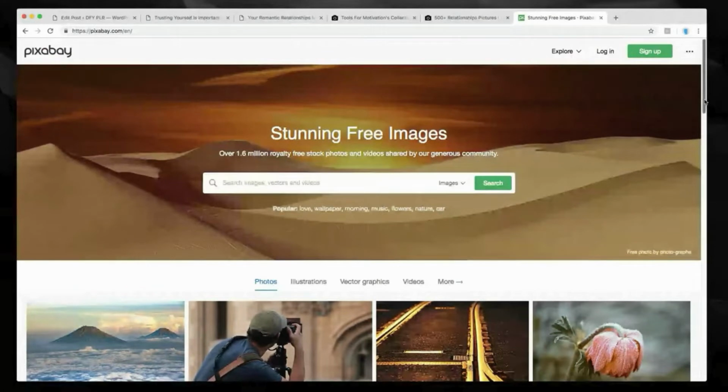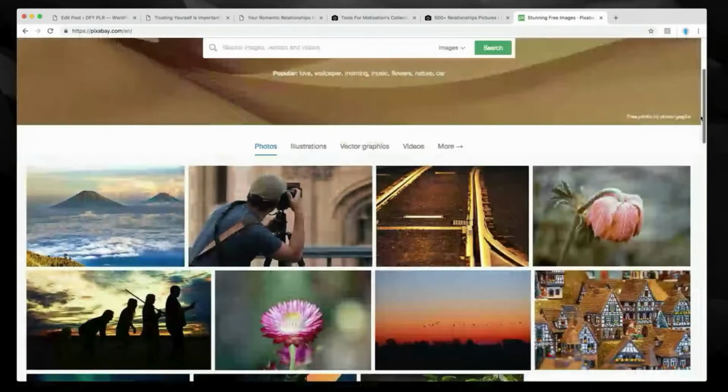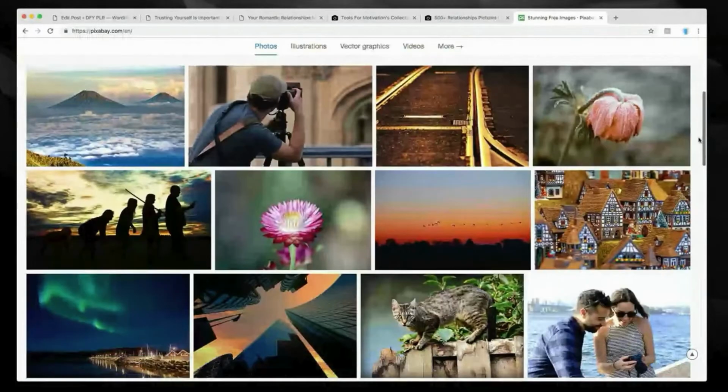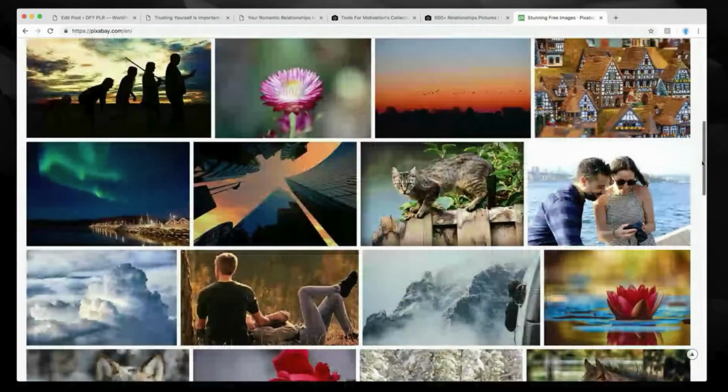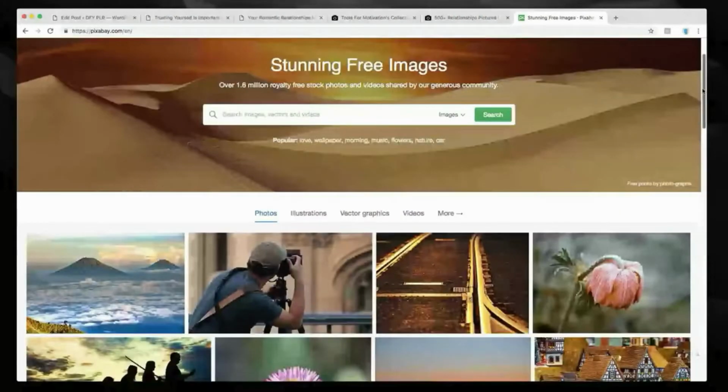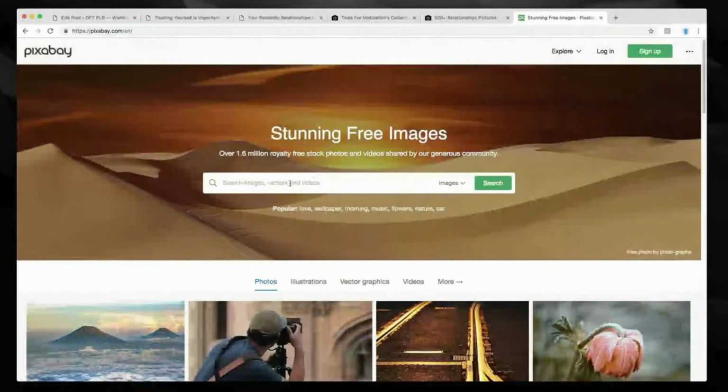Yep. And so Pixabay is very similar. It's also a collection of images. There's 1.6 million images in here. So you're bound to find something that you can use, right? And these are professional images. These aren't just like clip art or like bad looking photos that people have taken. They've been vetted by the group here. So they are high quality. You can see here. And all you do is just search just like you would in Google Images, except now you know that anything that you find on here, you are allowed to use.